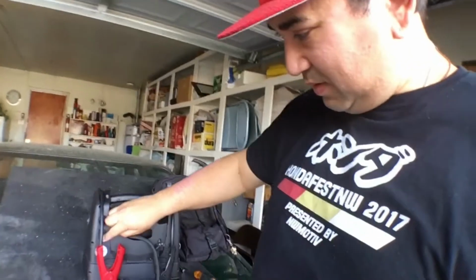So it works good. So I'm gonna air up the tires and then hopefully I can jump that dead battery. If not, then I know I'm gonna have to go buy another battery. Is what it is. So let's go set it up and put some air in these tires so I can drive this up and down the street real quick.